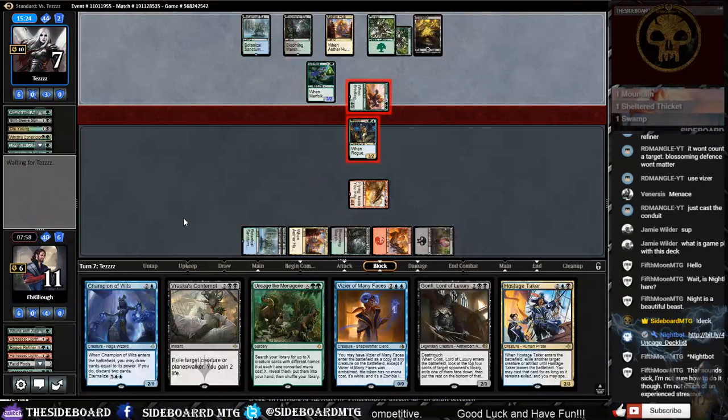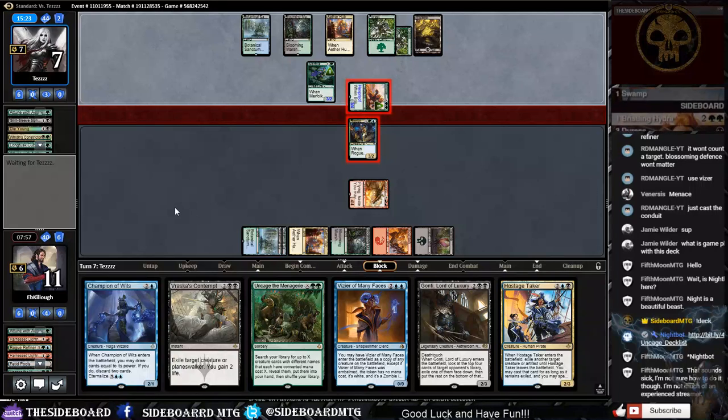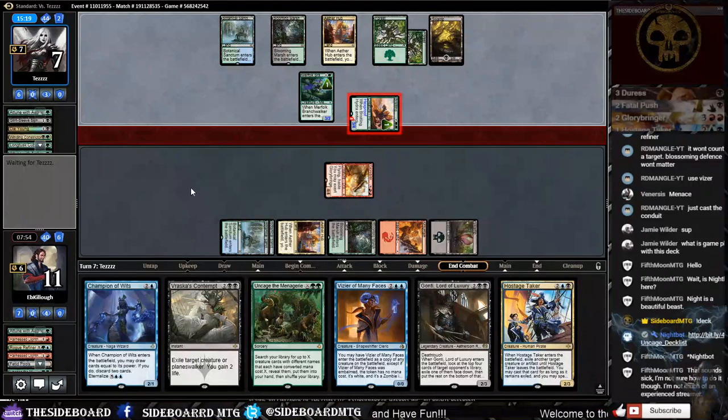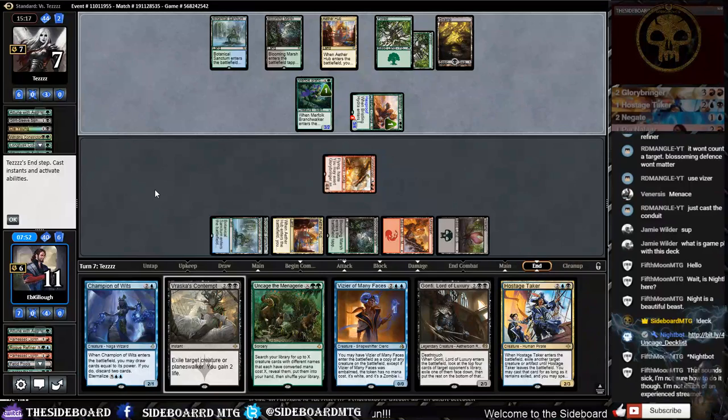We will make him spend some energy here. Because again, my plan next turn is just to Vizier into Glorybringer and win that way. Whether or not it'll work, because I know these decks run Vraska's Contempt, I don't know, but we're going to try it.